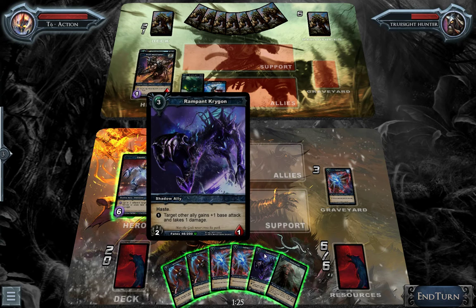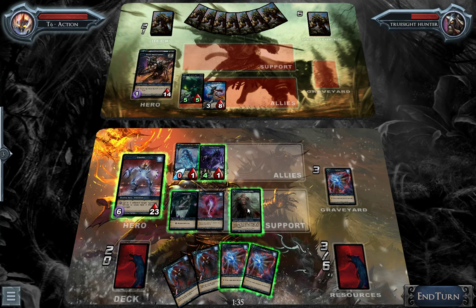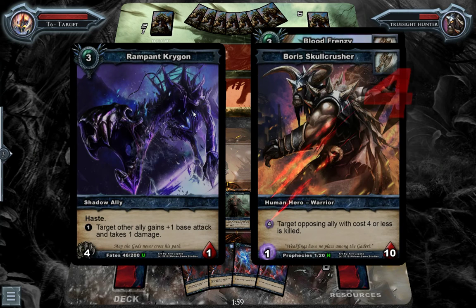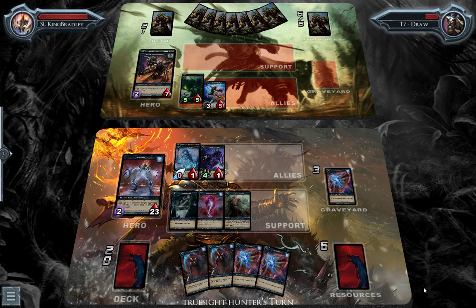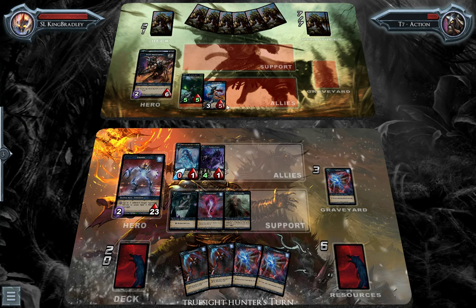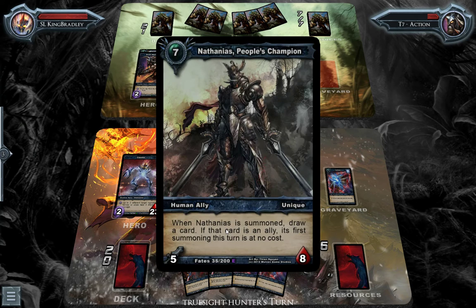So, I drop this. Maybe I drop this. Yeah. And well, he has to trade. Then what I can do is just Mind Control for the win. Not much my opponent can do right now. Unless I can draw another creature, then I could close the following turn.